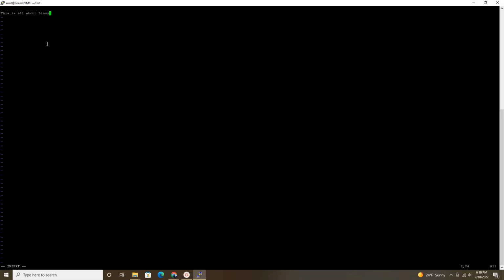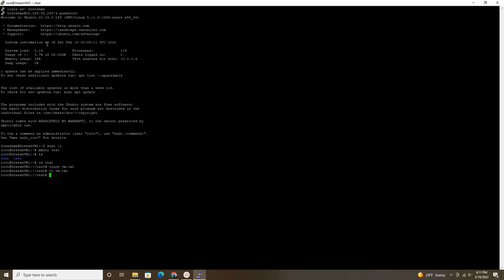If you want to save and go back to the folder, you need to enter escape and then colon WQ exclamation and enter. So that message I typed there, it's been saved.